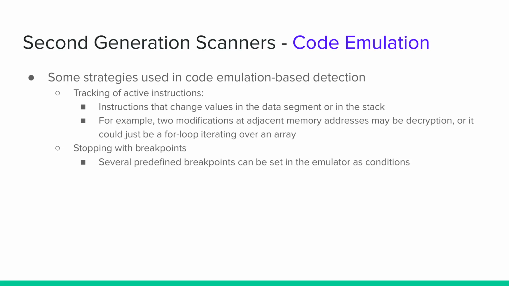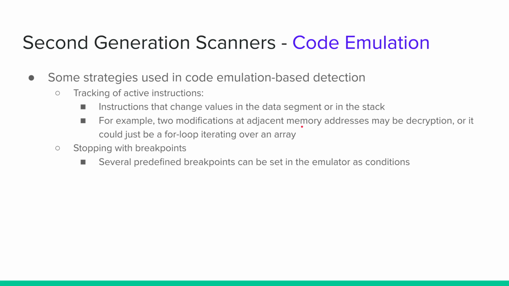The problem is that we can't really know that. It could just as easily be a for loop that's iterating over a string and converting it to uppercase. We don't really know, but at least it's a type of instruction that maybe we want our program to sort of look for.